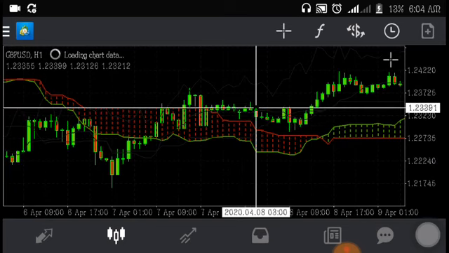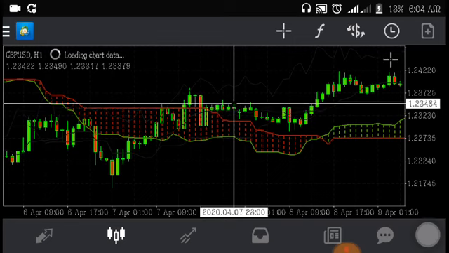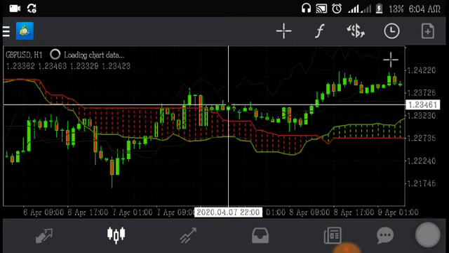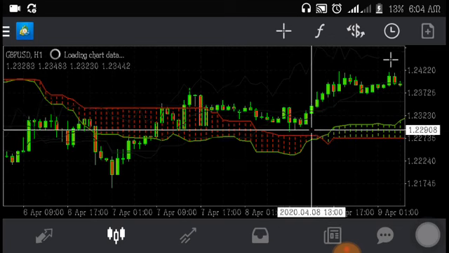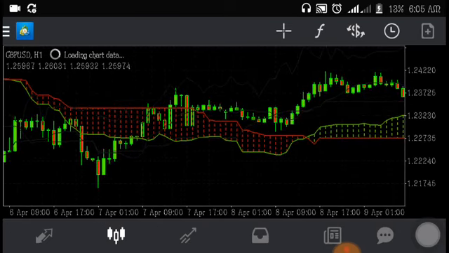So let's say we enter the trade at the close of this candle, this bullish candle here. We enter the trade at around 23.46, then price reverses all the way back to 22.90, which means I think we got stopped out. We got stopped out of that trade.